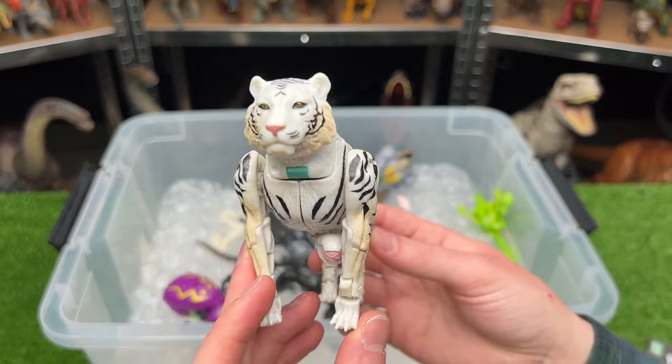Check it out, here is the Hammond Collection Triceratops figure. This one is way more poseable than the standard figures. And I think this one looks a bit more lifelike because of how detailed it is. Look at all that wear and tear on its horns. That's really cool.